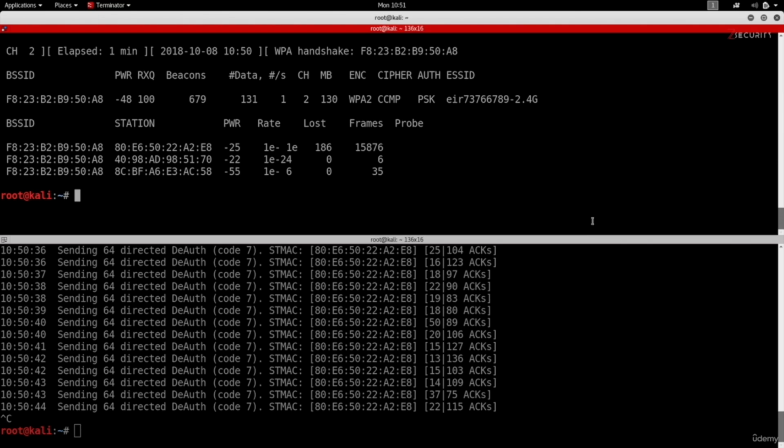You can also use this to capture the handshake, which is what happened in here actually. And this is vital when it comes to WPA cracking. We'll talk about this once we get to the WPA cracking section. So, like I said, this is a small attack that can be used as a plugin to other attacks or to make other attacks possible.